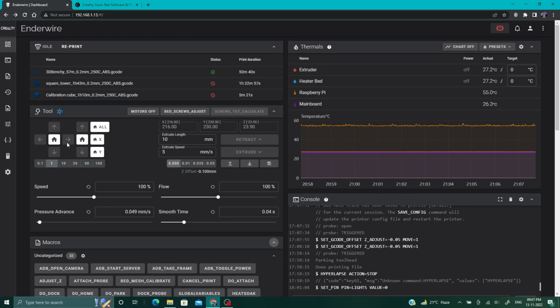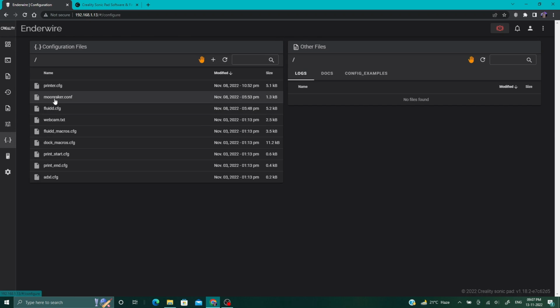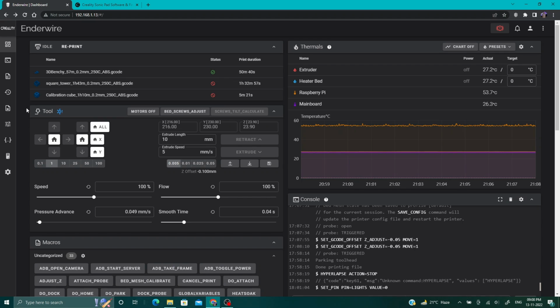Okay, so starting off with this: whenever you try to make any change in any type of file, like your printer.cfg or the Moonraker configuration, and even if you do a save and restart firmware, the problem is that no change is being shown in the UI, and you can confirm that.